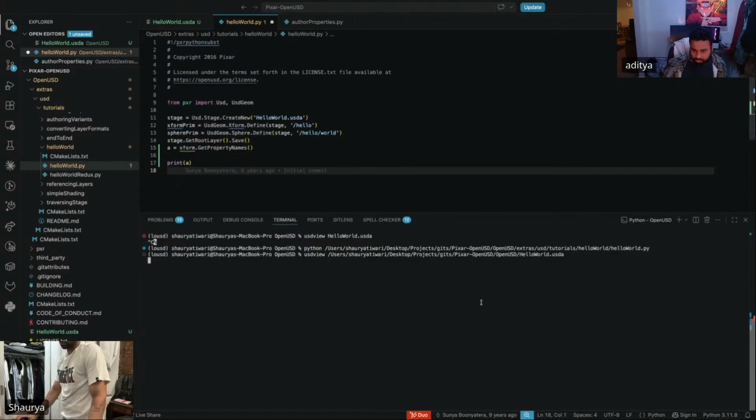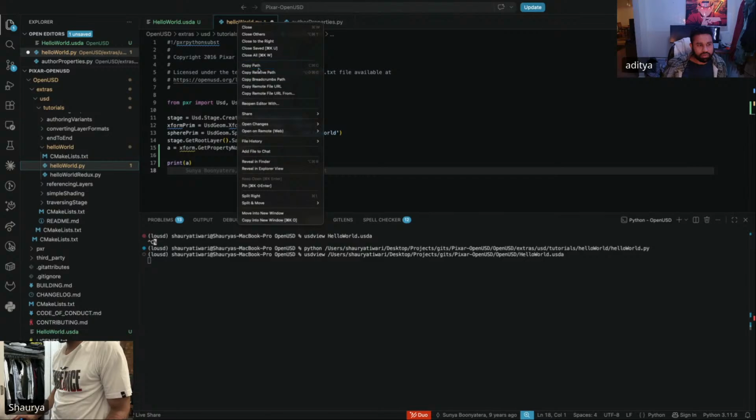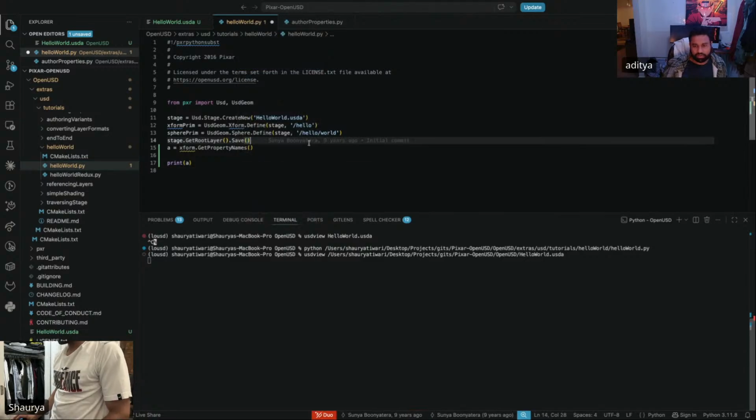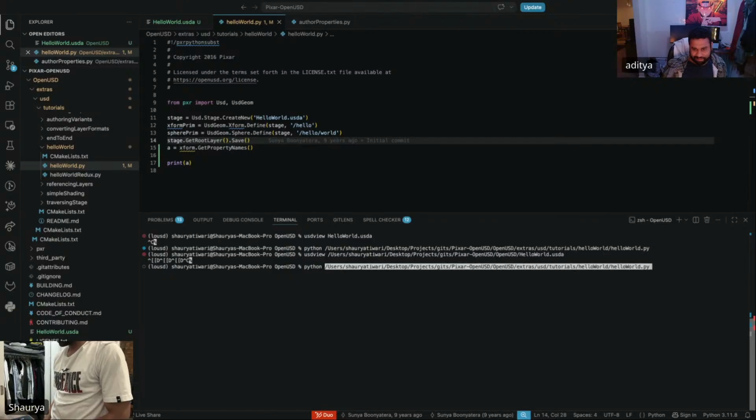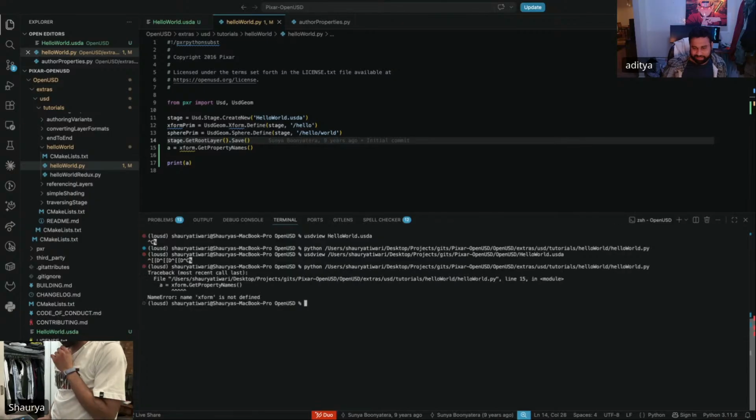Yeah, you were saying to run this file now. Save it. First, save the file. No, xform is not defined.